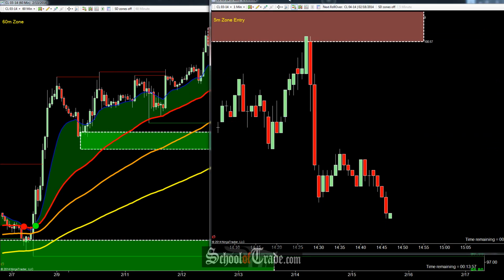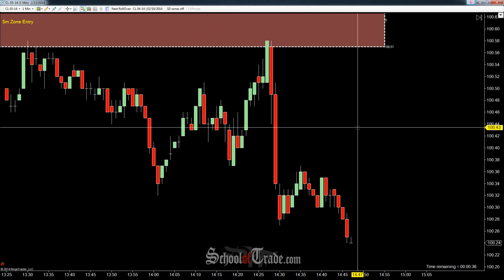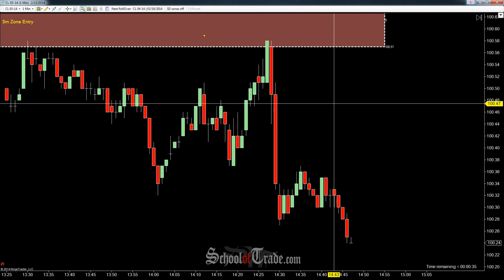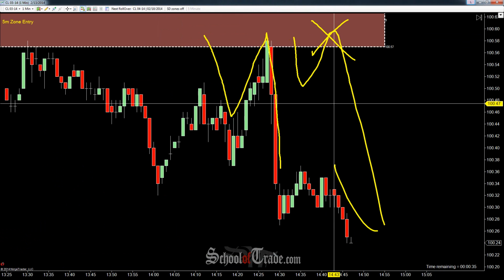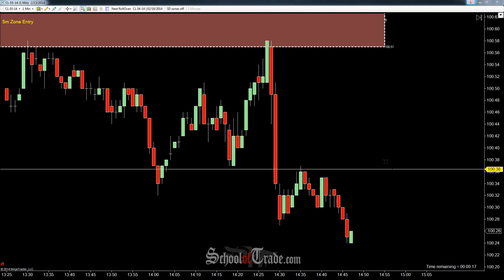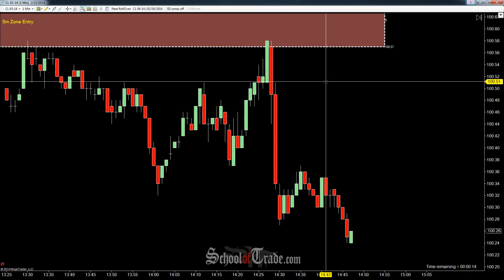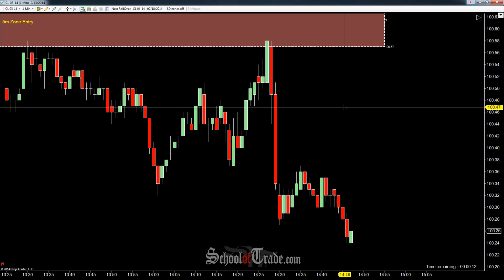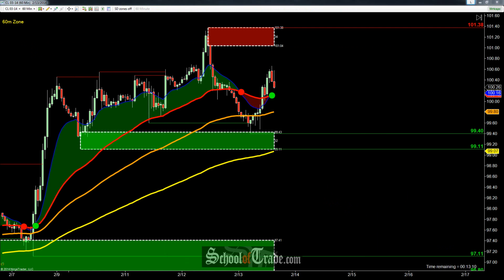Now, if we switch over to the 1-minute chart, what we can do is look for a sell area to show up and then price to pull into that area and reject right back out again. And essentially what we're using that for is to find out where the sellers are coming in historically and looking for them to maintain that area and start taking profit back down against that daily trend. So just a little bit of a different way to look at it, but definitely a really solid way to get some pretty high percentage trades.